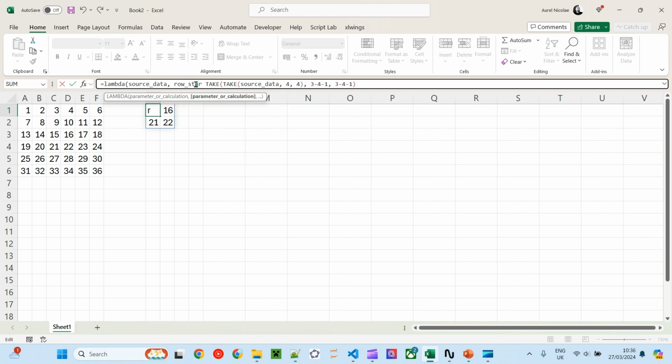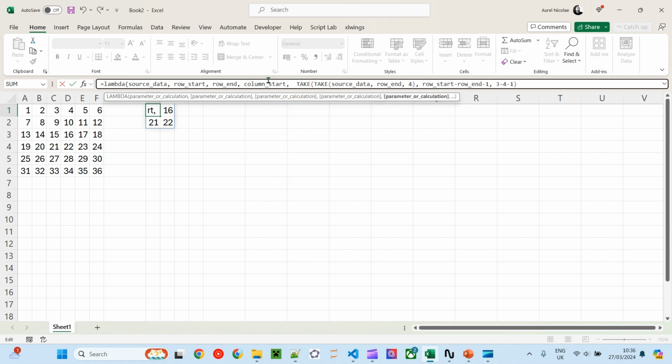We have the row start and row end. This is our row end, and our row start.